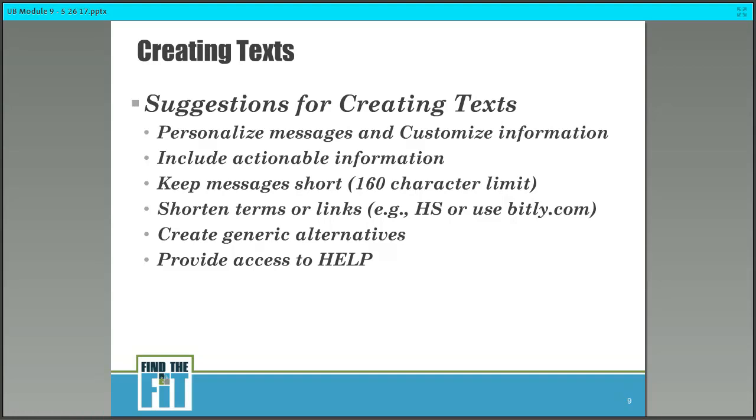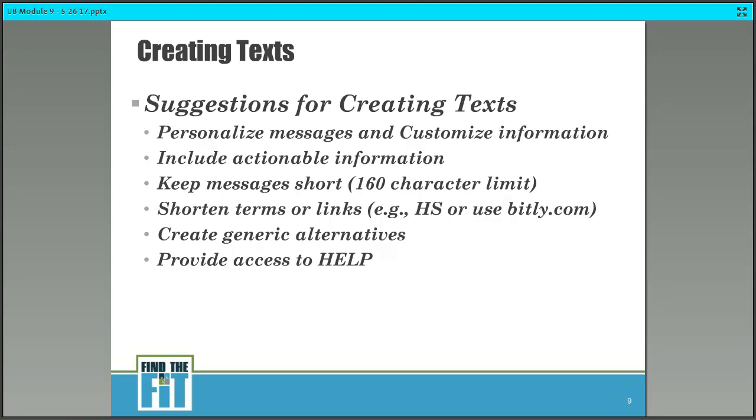Effective text also should include actionable information. Create messages that allow participants to take action immediately, as in the case above with FAFSA. They can text help if they need immediate assistance. Keep the messages short. Limit them to 160 characters or less so that they're not divided into multiple messages when received. Or shorten the terms or links to stay within a 160 character limit.